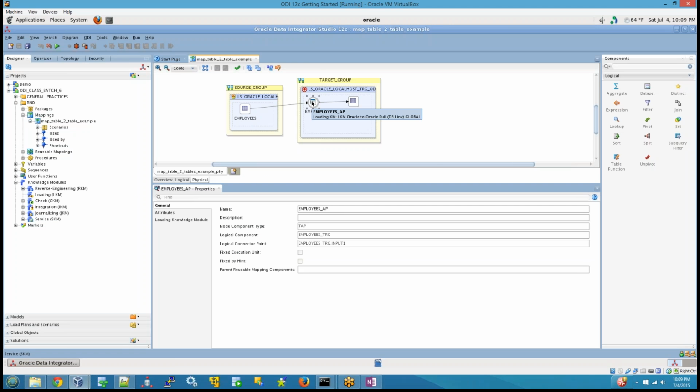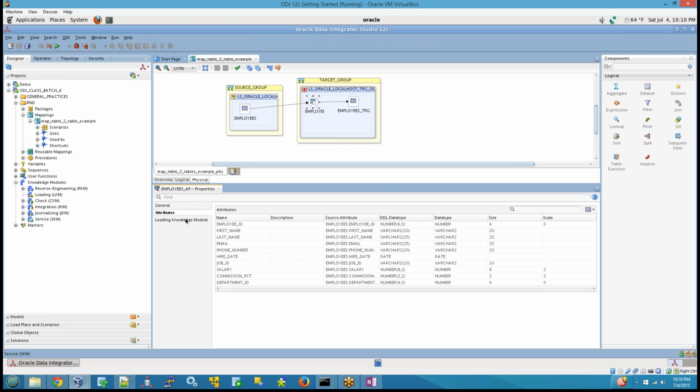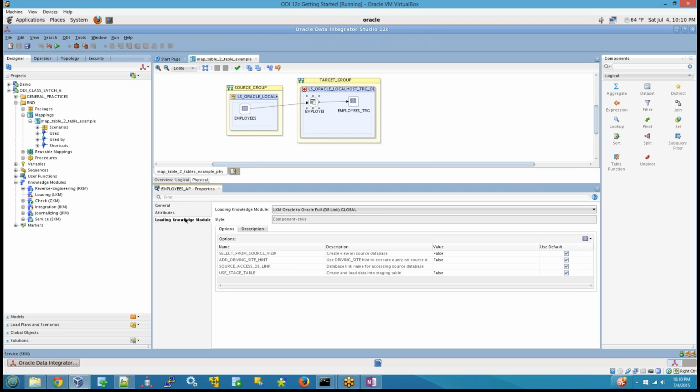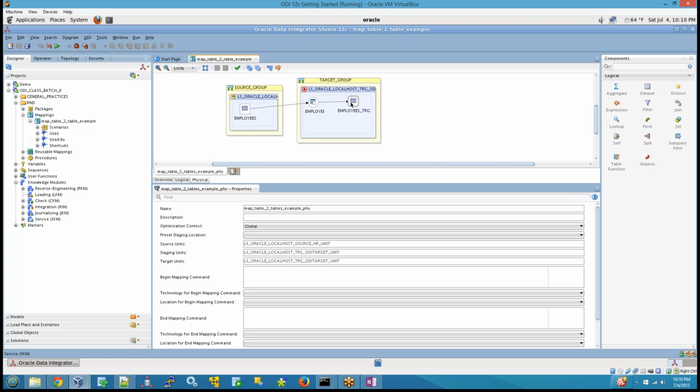Here are the attributes and here the knowledge module. The load knowledge module will be specified here.